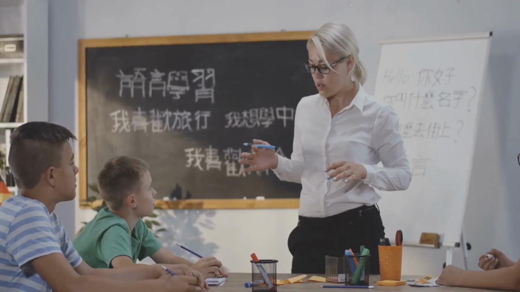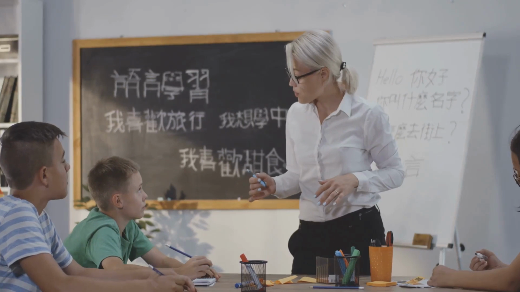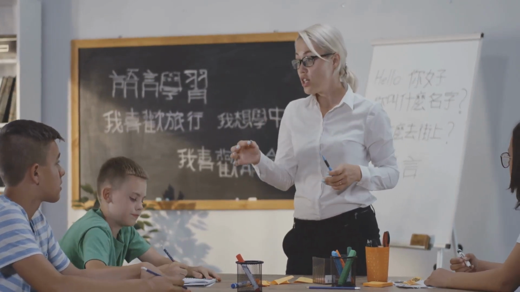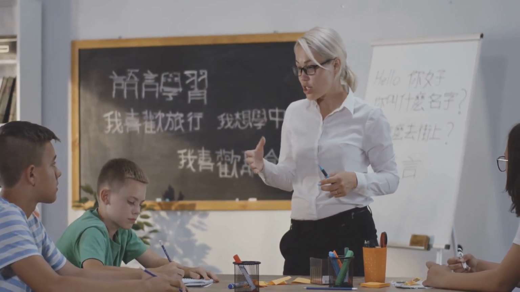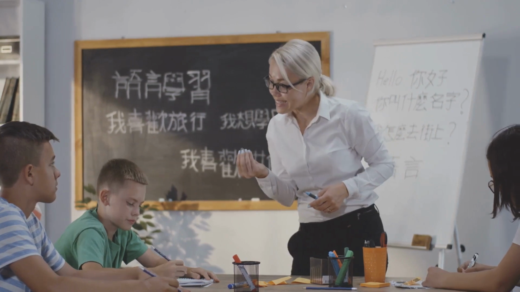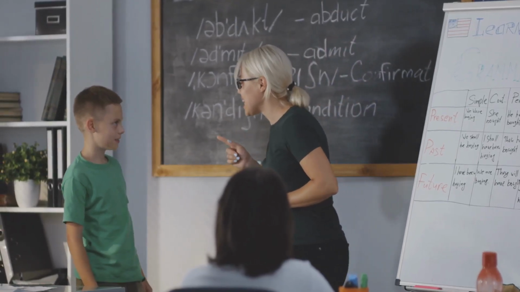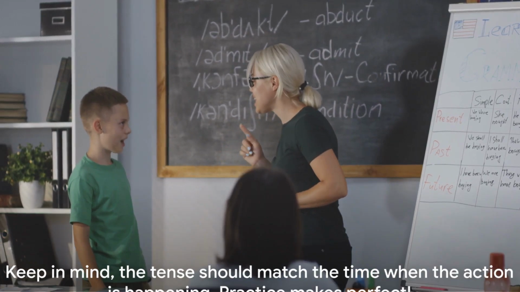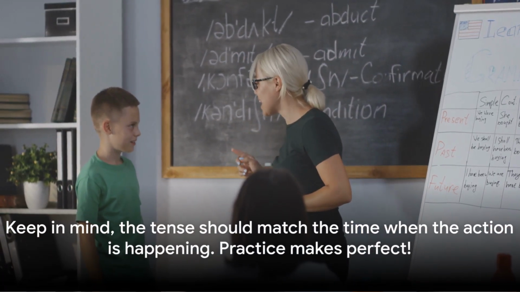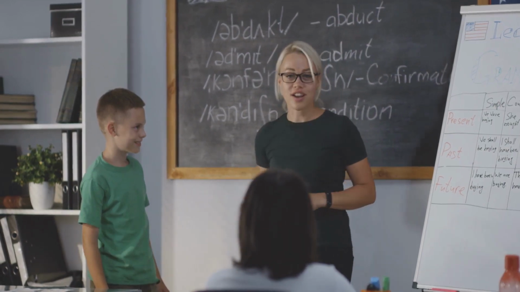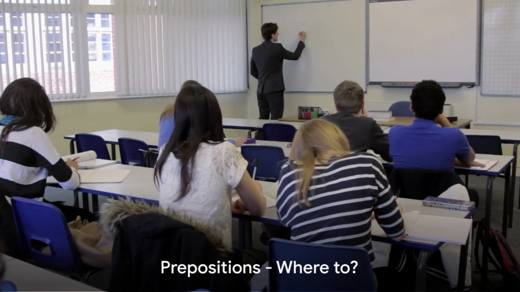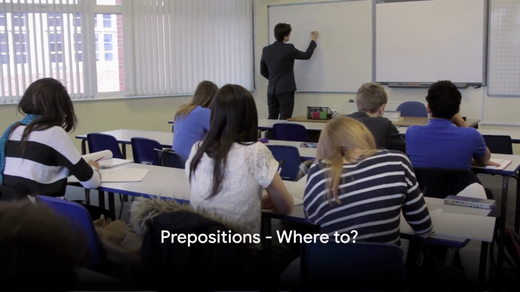Remember, English tenses help us navigate through time. To get them right, the key is to match the tense with when the action is happening. Is it in the past, present, or future? Once you've figured that out, you're one step closer to mastering English tenses. Keep in mind, the tense should match the time when the action is happening. Practice makes perfect. Prepositions can be tricky, but they're easier than you think.